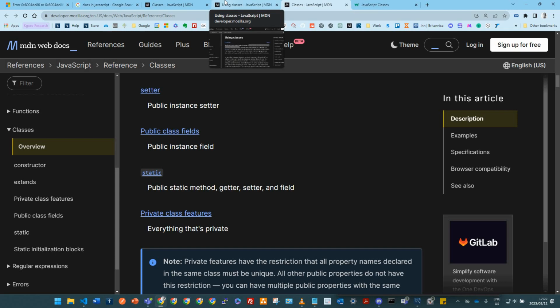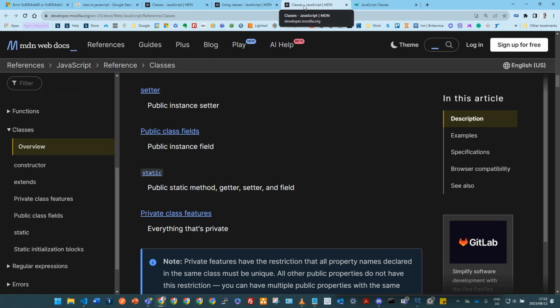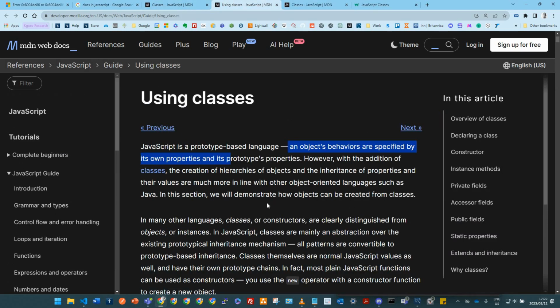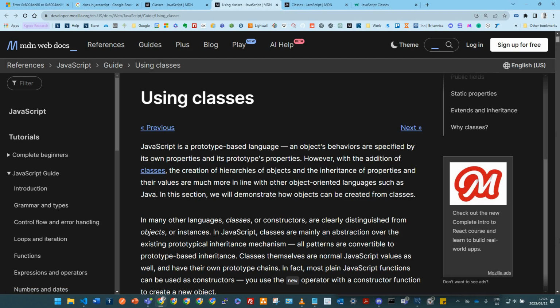But this time, I want to create a class that only takes parameters. You should know what you want to do. If you want to update a person, you just call the class and it will update the person. If you want to create a person or a customer or whatever, you just use the class and you don't even have to use the database. That's my intention. From C++, I understand the structure of classes, but I don't really know how it works here. Right now we're on the overview. We'll be learning about declaring a class, constructors, instance methods, private fields, accessor fields, public fields, and static property types throughout here.